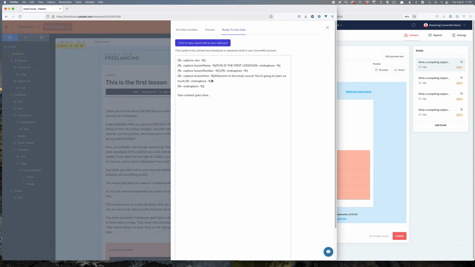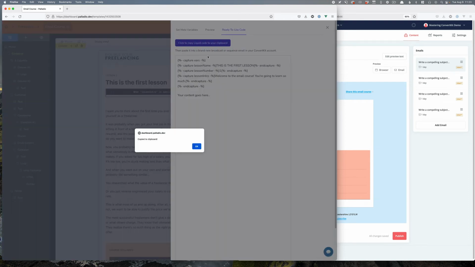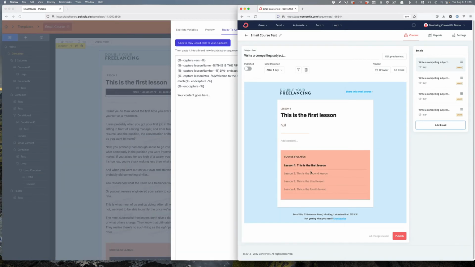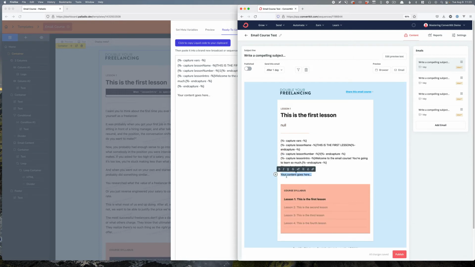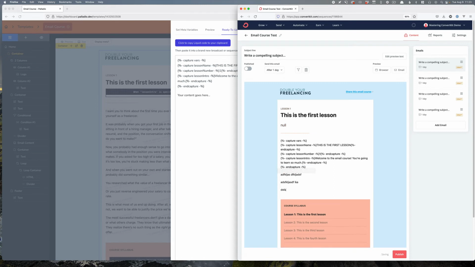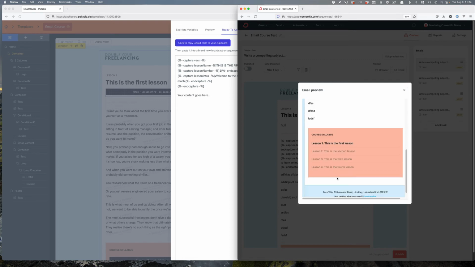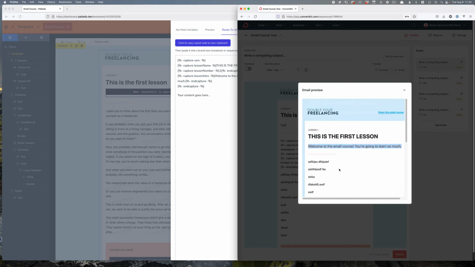So I'm going to click this blue button, and now I'm going to click it again to copy this stuff to my clipboard. So I'm going to copy this liquid, click OK. And now in the first lesson, which I'm in here, where it says add content, I'm going to click paste. And then I'm going to write where it says your content goes here. This is going to be the normal content of the email courses where I'm actually writing the lesson itself. When I click preview as browser, you're going to see now that we have what we want, which is lesson 1. This is the first lesson. Intro. It basically looks exactly like the preview that we saw in Palladio, which is good.